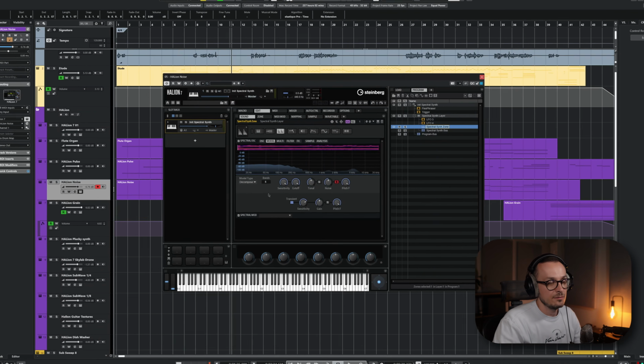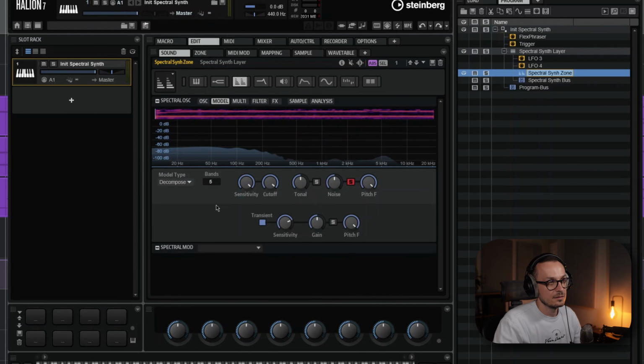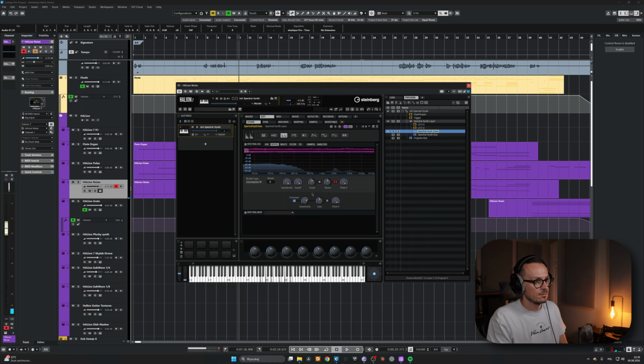I used the same features as for the glass, but made the opposite decisions. So this time I soloed the noise component of the sample and threw the tonal part away. And there it is. We have the background of the razor, which gives us water, maybe wind, a little bit of scratchy sounds out of a regular shaver. And it sounds like this.